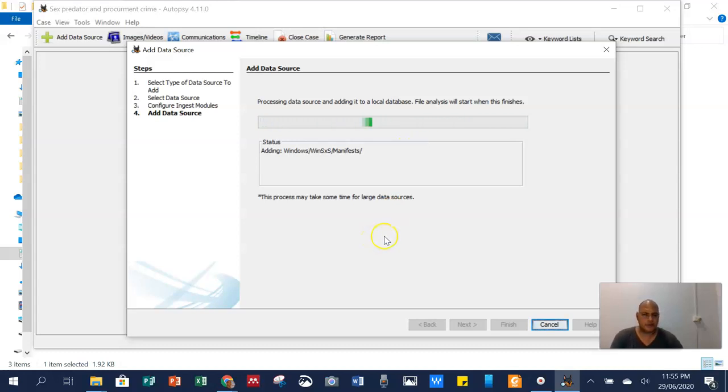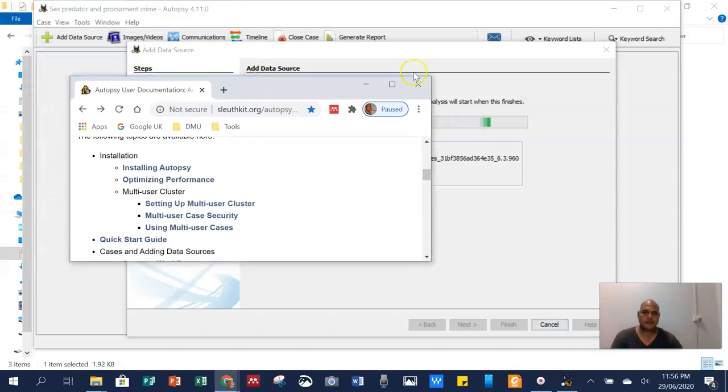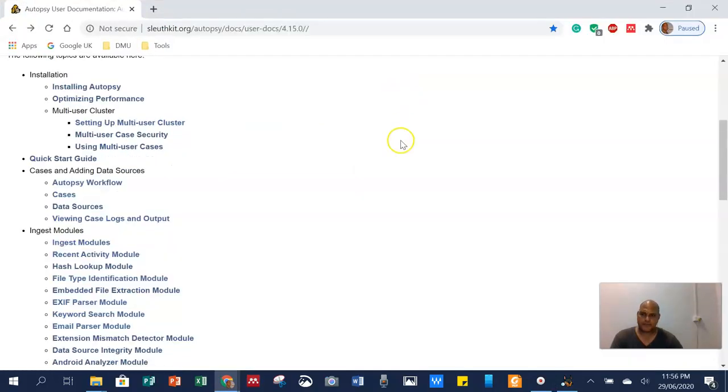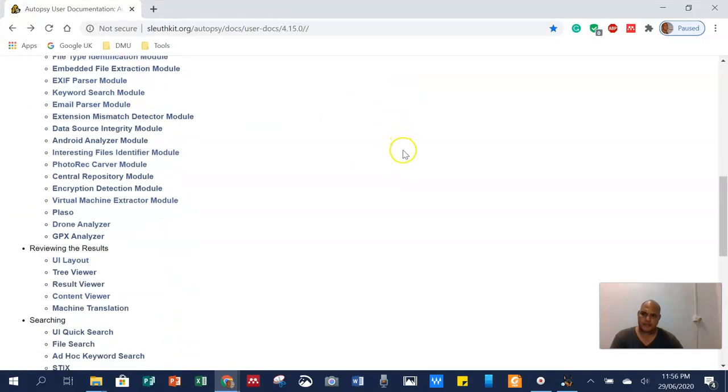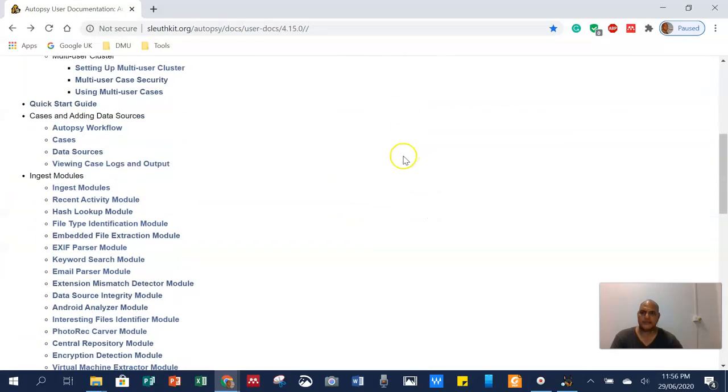While we are waiting for the data extraction, I think we should bring in some details of Autopsy, just to discuss a snapshot of Autopsy's capability. Here I'm bringing in the file from the Autopsy website.